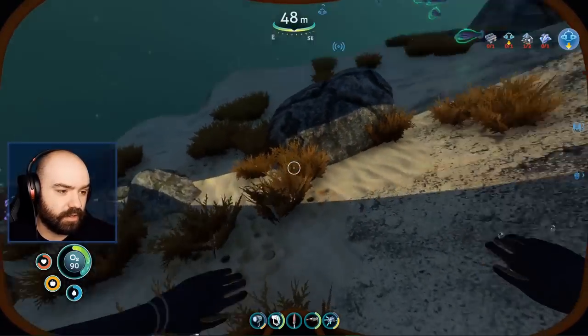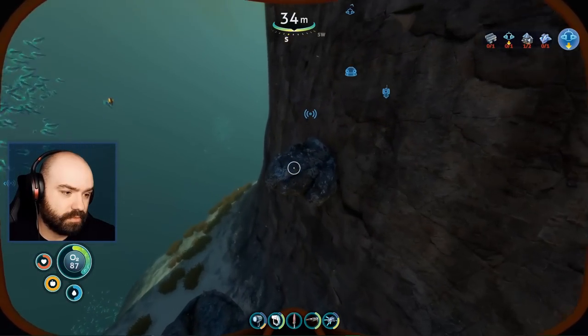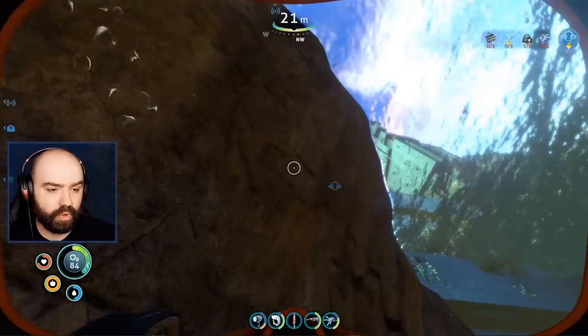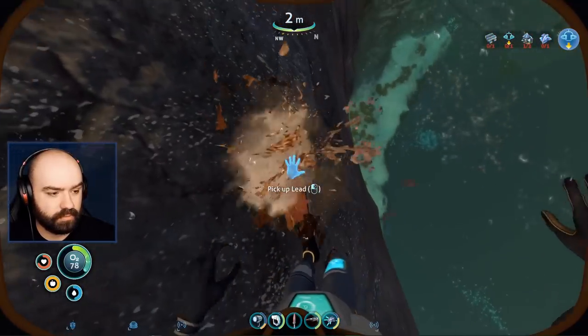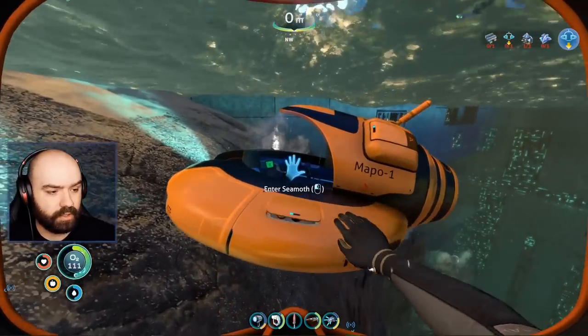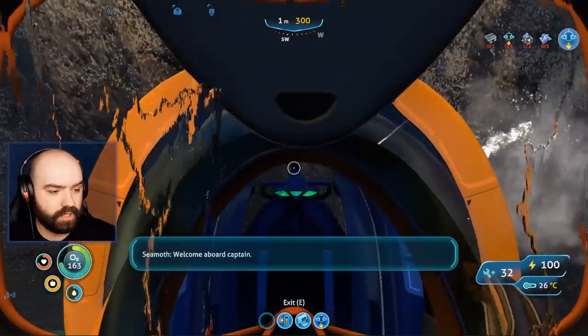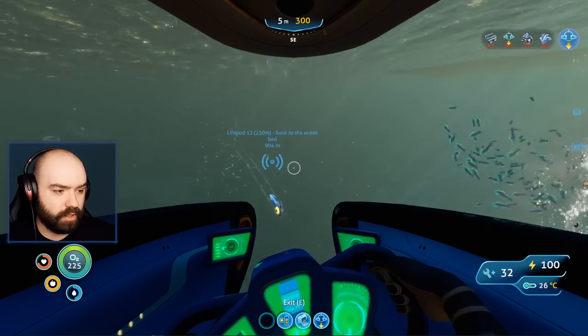Oh, it's just the sun. I was like, what is this light source down the bottom here? We gotta build one of the prawn things as well. Alright, let's go. Nope. Into the Sea Moth. Welcome aboard, Captain. Entering the Meepo 1.